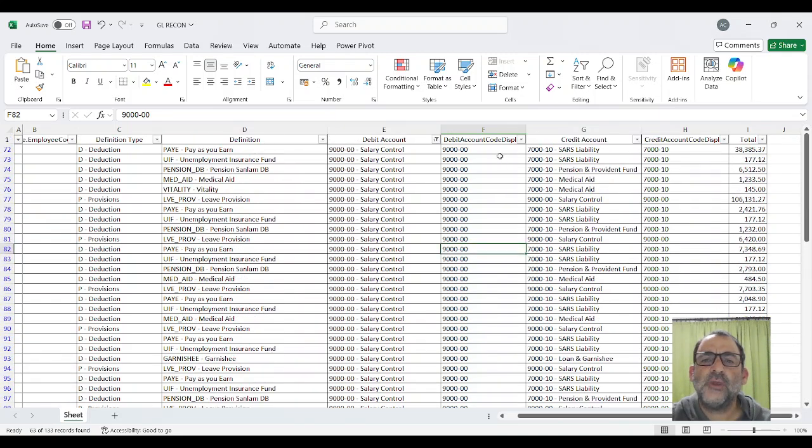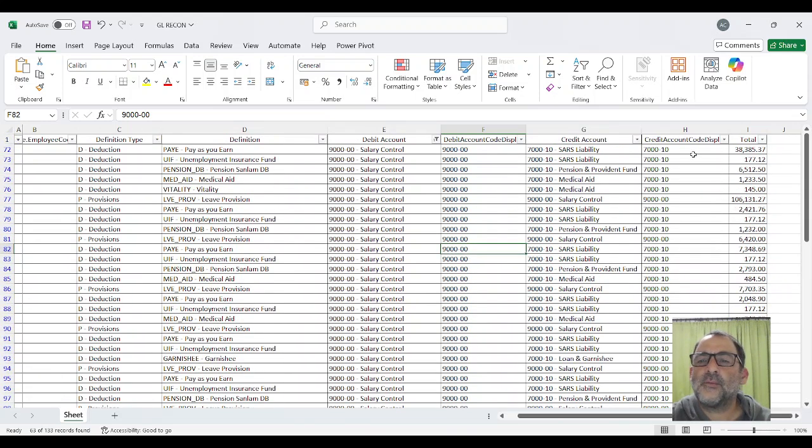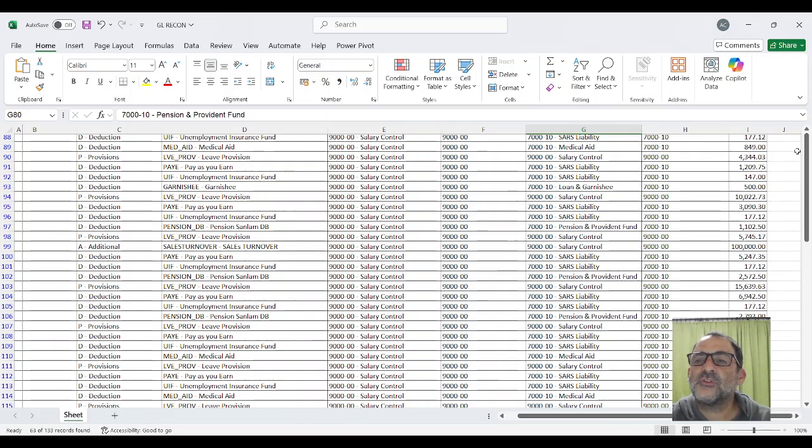I'm going to check quickly here. Let's look right there. On that one, the salary control, that's an in and out. That's leave provision, which I didn't really want. And I'll show you why, because on this one I'm looking for deductions of 172,623, 172. And it's definitely not 172. So I'll probably have to filter out, unfortunately, being an in and out, a couple of things.